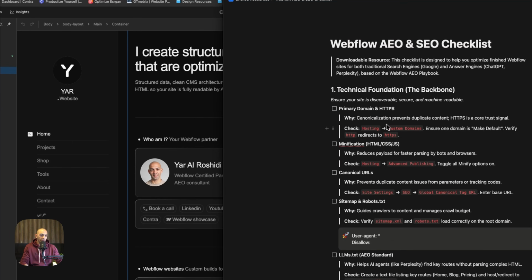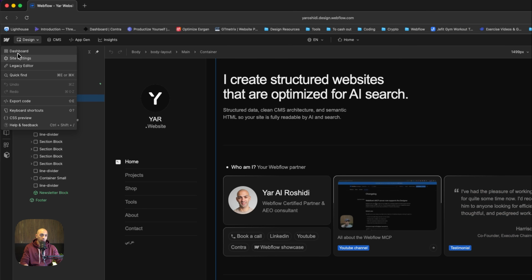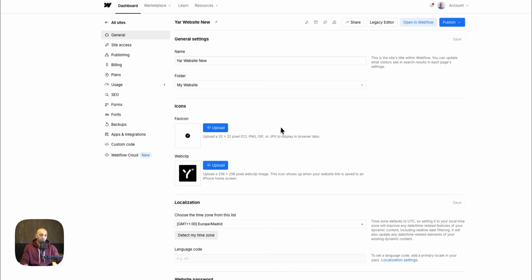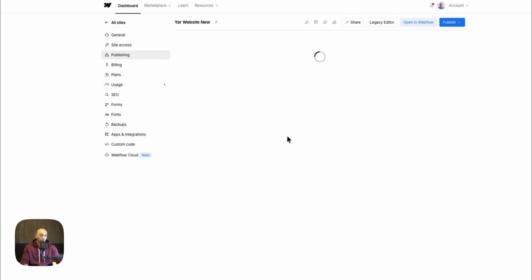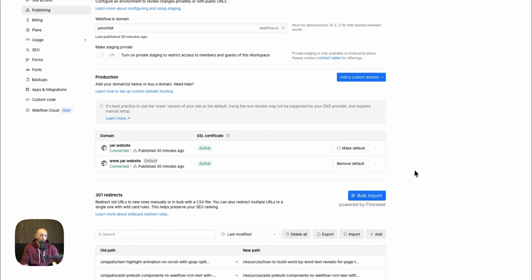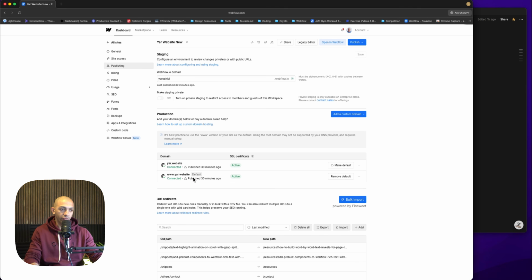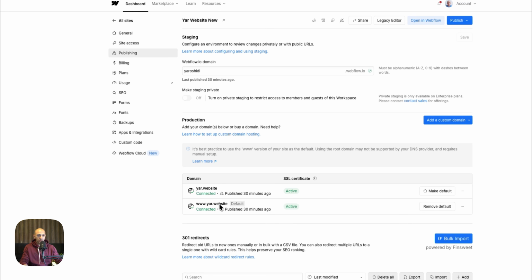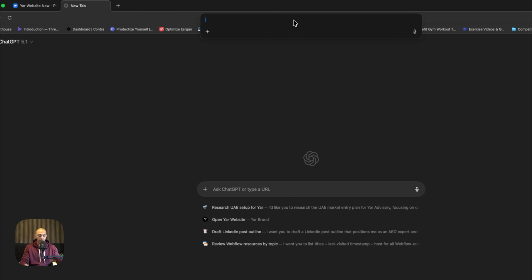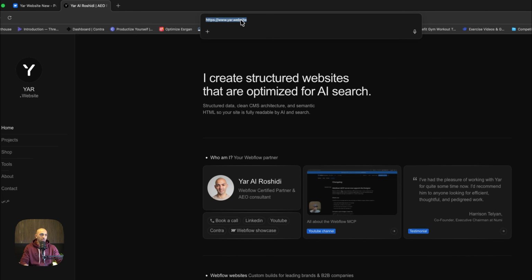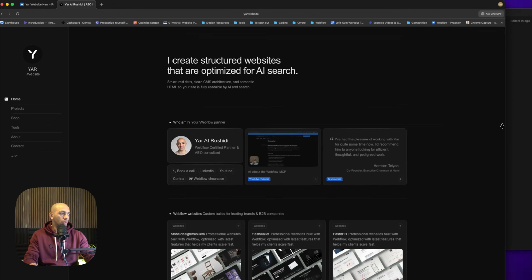First thing, we check the domain. I check my hosting settings, I go to my site settings, and I make sure that HTTP redirects to HTTPS. So if I go to publishing, we also set the domain to make default as Webflow recommends, which is www. Now, if you have a different setup, you might set this differently, but the default is www. This seems basic, but it ensures the safe domain, and this is mostly provided by default by some domain providers. You have the SSL certificate by default, and that's done. So if I go to my website now, we can see that it has the HTTPS correctly. So this is correct.